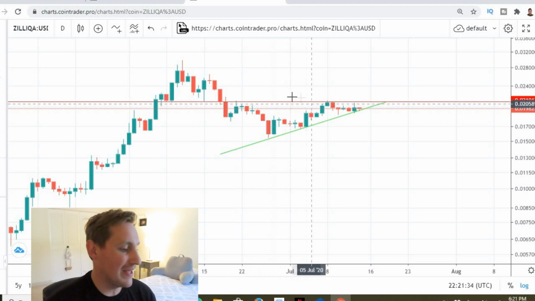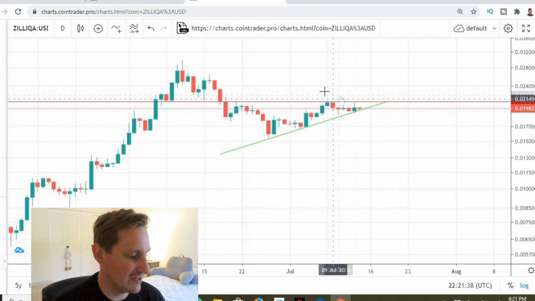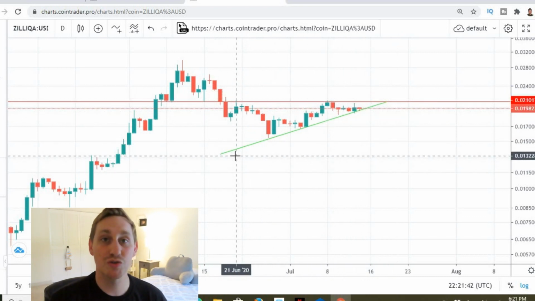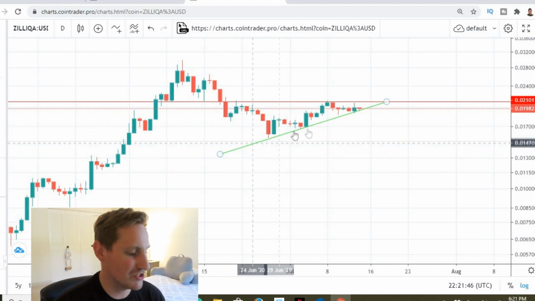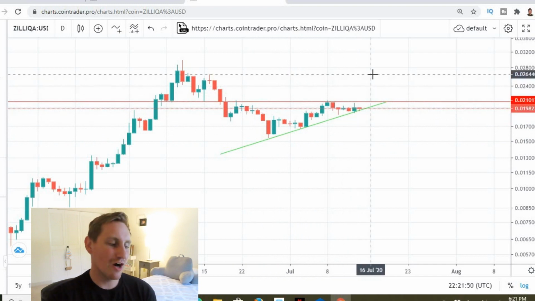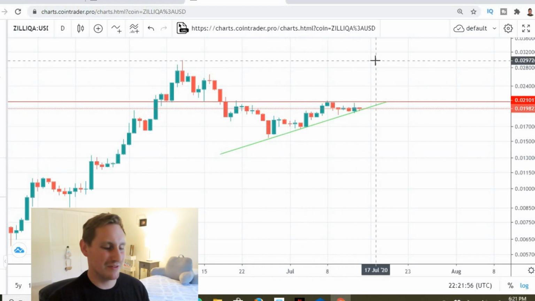But now this resistance we've hit it multiple times here, and we're going back up to test it here. And we also have this upward sloping support line actually playing out. As we can see here, we have one touch here, one touch here, and one touch here, guys. So we are forming this shorter time frame ascending triangle, which could boost us up to the upside, because typically an ascending triangle is a bullish pattern.